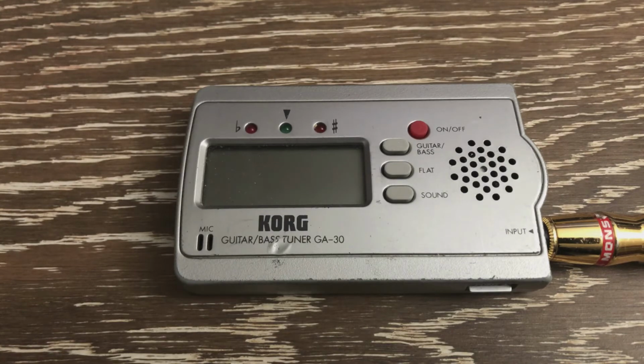You don't need to be plugged into any fancy interface. It's very much a tuner that if you're at home practicing, you can plug into to check your tuning and then practice. If you're working on a tune by ear, or going through some sheet music, or if you're jamming with friends at a rehearsal, you don't have a pedal board yet, which is totally cool. You just got an amplifier, maybe a pedal for switching your clean to dirty channel, your amp, something like that, which was my case when I was starting out. So really handy. Just take it out of your gig bag, turn it on, plug in, and check your tuning.